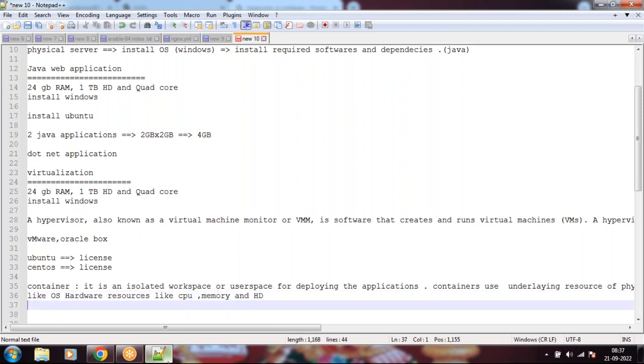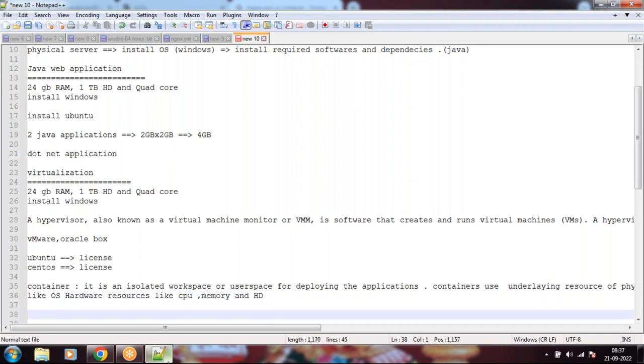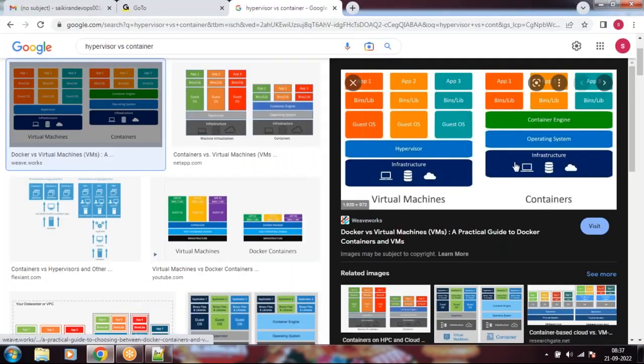So like this, a container will use the underlying operating system and underlying infrastructure, and on top of that, you can create containers. Whereas in case of a hypervisor, even the hypervisor uses the underlying operating system and underlying resources, but on top of that, you need an additional operating system for deploying applications.